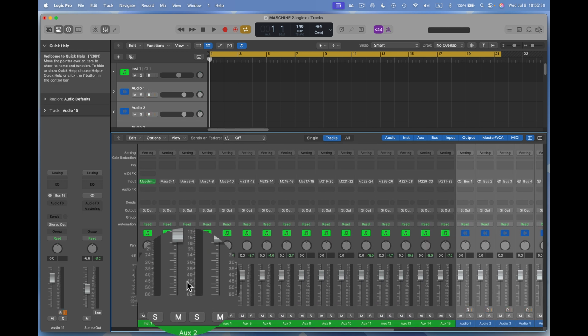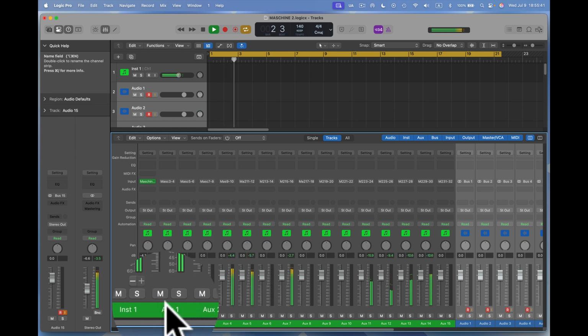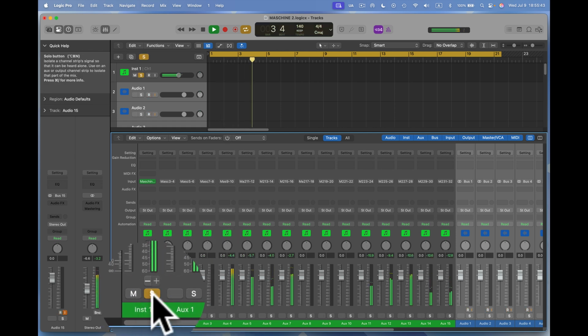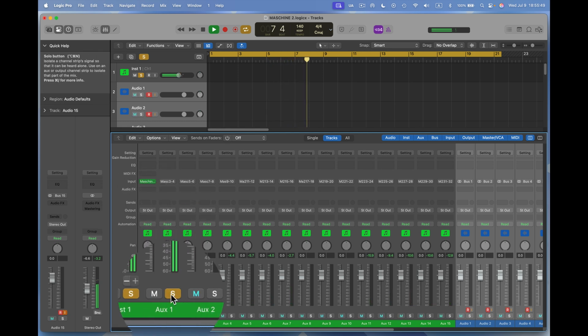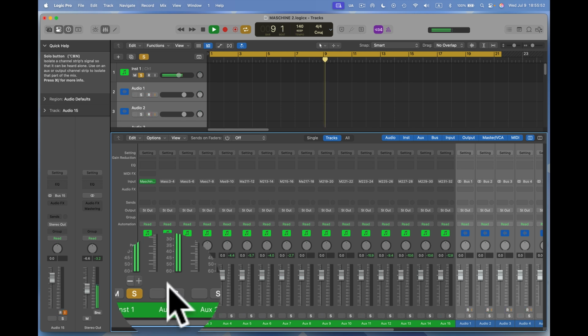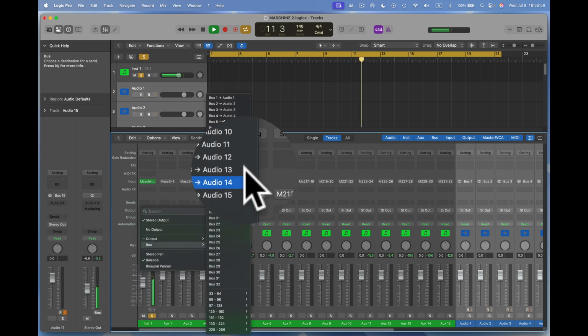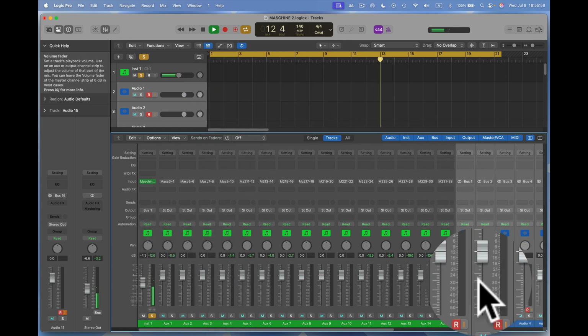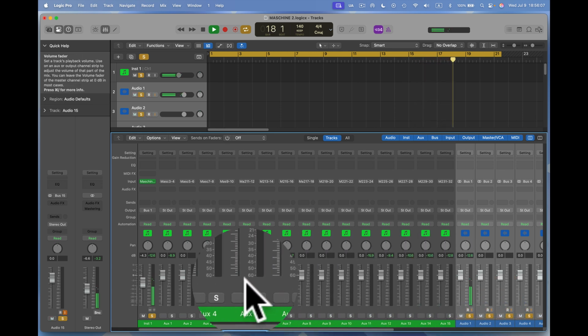Now why this is good, because I can now play the track. And my first instrument's going to be here. That was the first one. Right? So I'm going to send this output to bus 1. Now we don't hear it because it's right over here. I'll solo this out. So it's been sent over there.